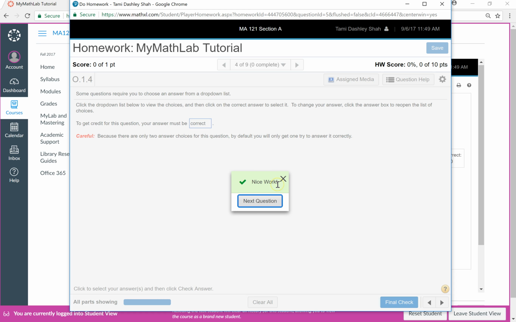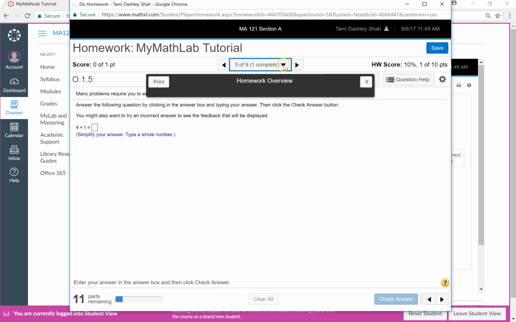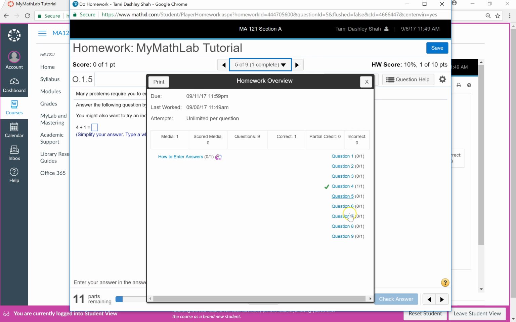If you got it incorrect, usually you have 2 more tries to get the correct answer on that same problem. And then what it will do is it'll allow you to work a similar problem but with different numbers. But there's an unlimited number of tries how many times you can try to get the correct answer. So in this case I got it correct. I can click next question, or you can navigate between the questions up here with these little arrows. You can go throughout the questions or do the little drop down and select your questions that way. So let's say I wanted to skip to question 6. I could do that right now.